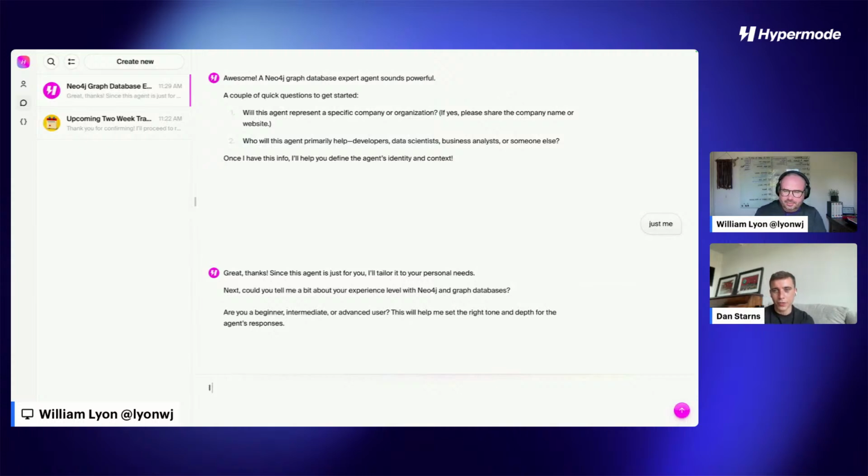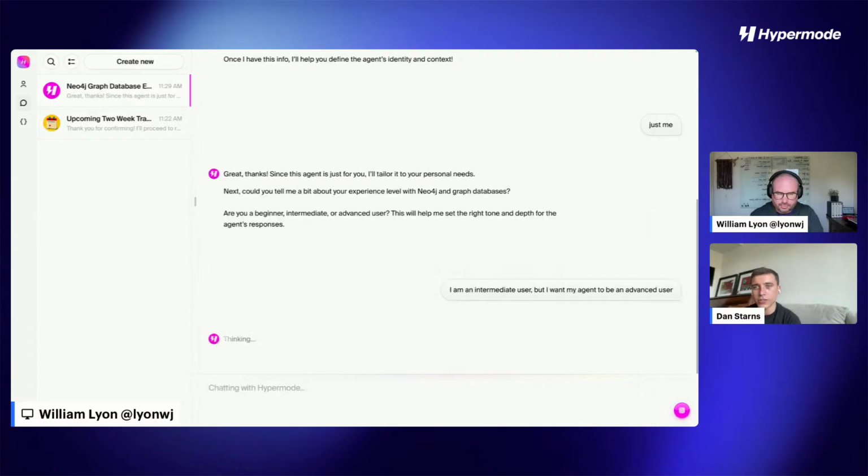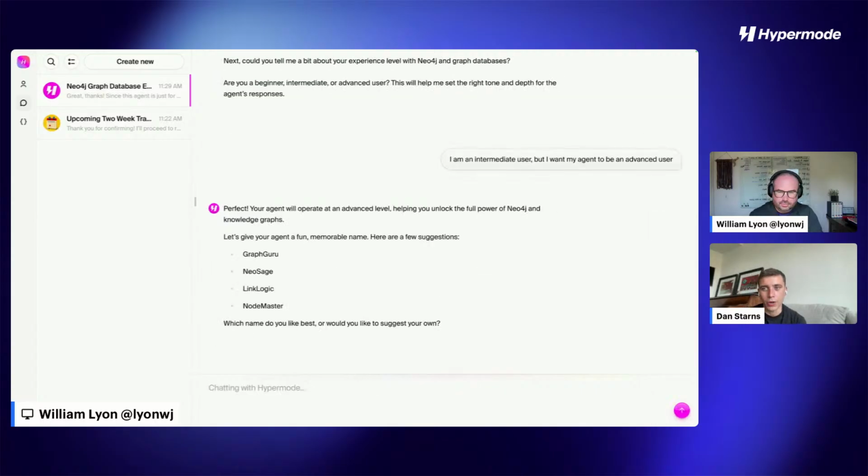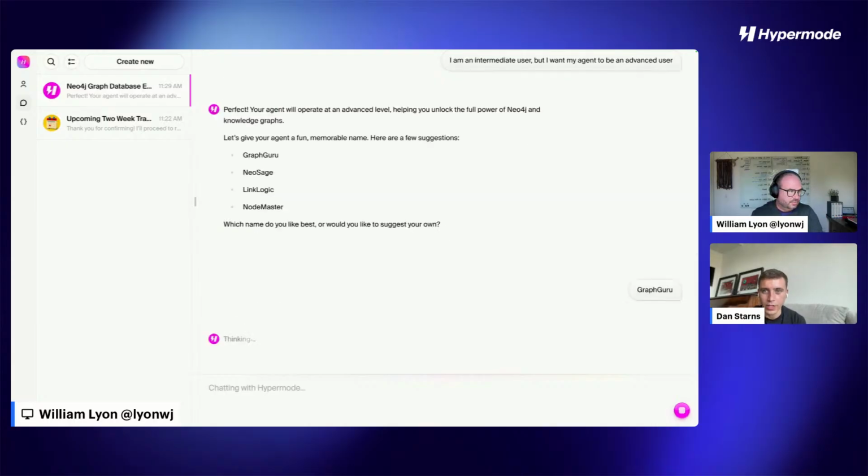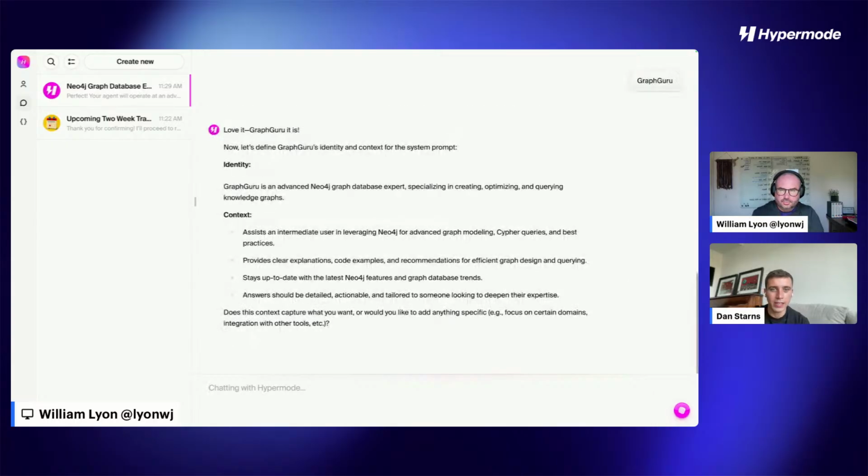So it looks like Will's going through this intelligence gathering process. We've given it the task that we want to connect to Neo4j, the database, and issue some queries. And Concierge is intelligent enough to ask the right questions to ultimately build an agent for you that's reusable, living and breathing. That's powered under the hood by this system prompt.